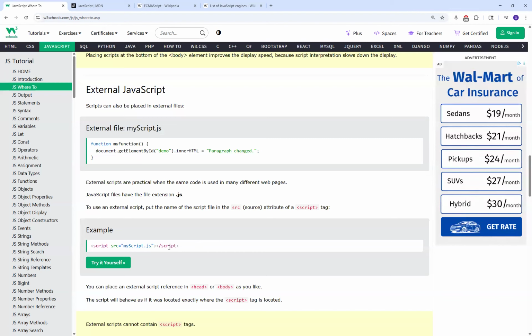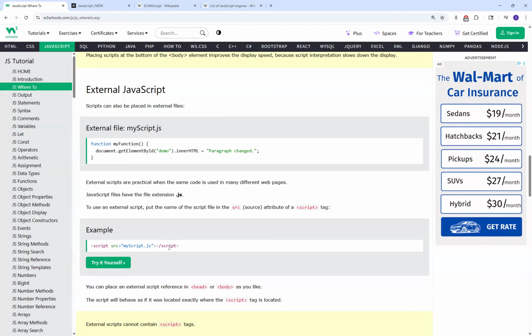But fundamentally, the idea is that you would push all of your functionality into an external .js file. And by the way, .js, you probably guessed, is the file extension for a JavaScript file, and you simply reference it in your HTML document, and then you can call any of the functions that you would have otherwise had in the head or the body of the document, except the difference being that it is in a separate, more manageable .js file. The method by which you call it is exactly the same. And again, we'll get plenty of opportunity to take a look at that in later videos.